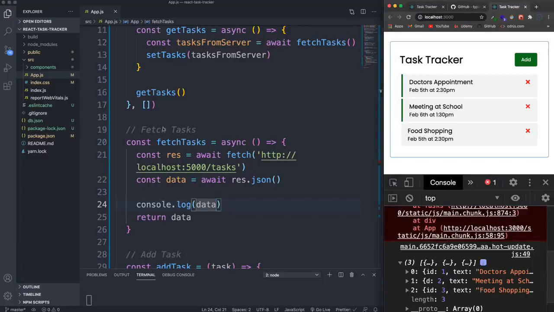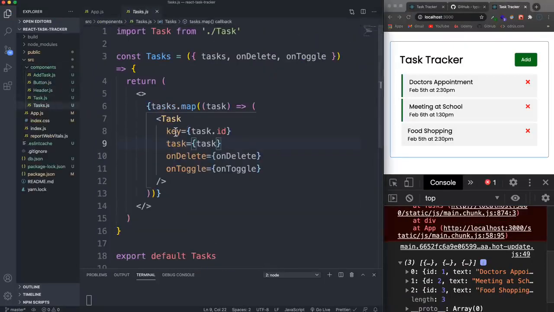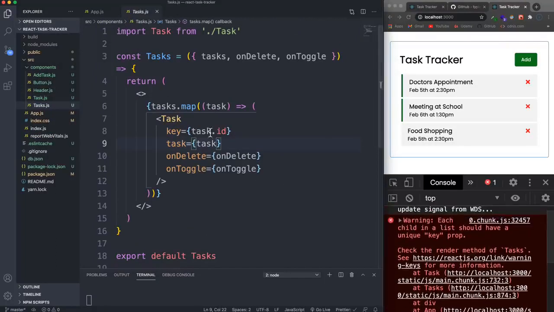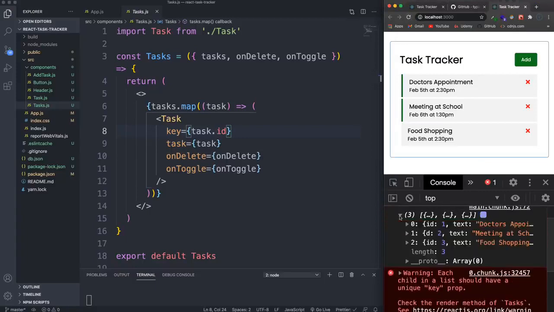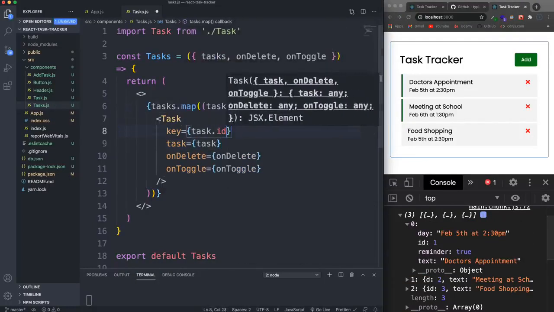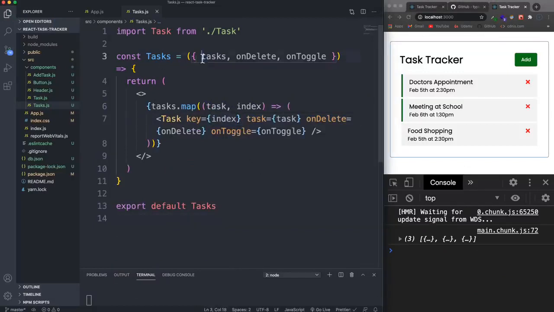Yes, we have the ID, and then in our component tasks, key ID. I'm not sure why. Not sure what I'm missing here. I guess we could use the index, let's say index. All right, so that gets rid of that.